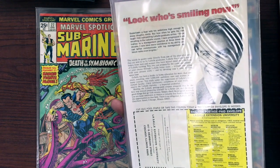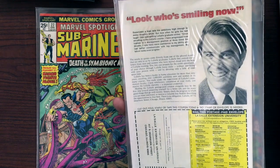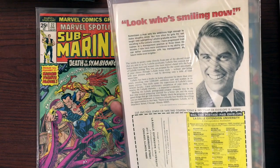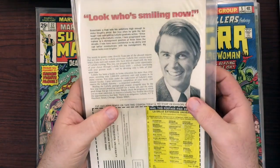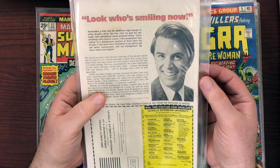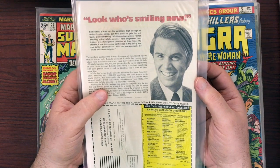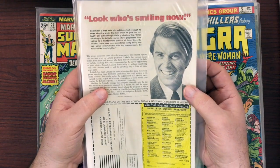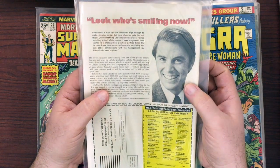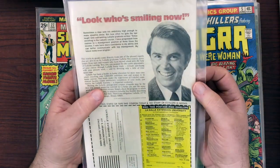If you handle as many comic books as I do, you get tired of looking at this grinning son of a bitch. Not since James Comey has somebody's smirk annoyed me more. So I am just so sick of this guy's face. I wonder whatever became of him. Was he just a stock model, stock photography? Did he ever do anything else? Is he in a catalog somewhere? Did he become an actor? Was he ever on Broadway?